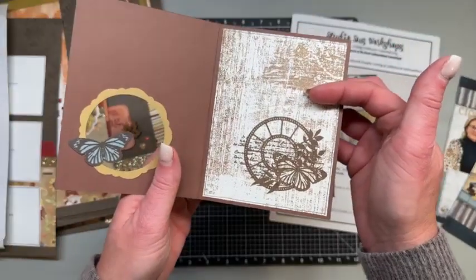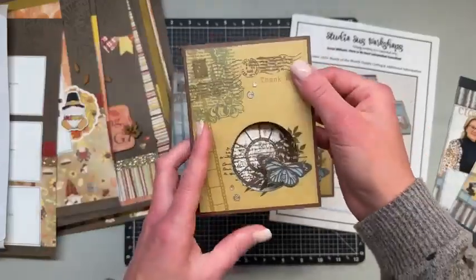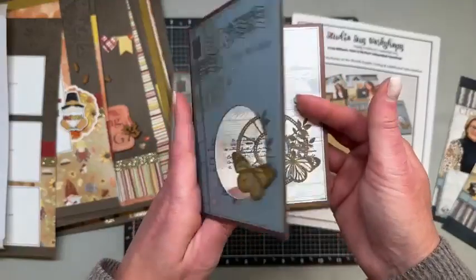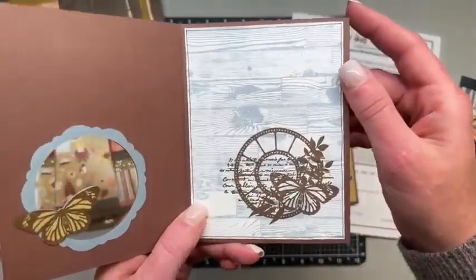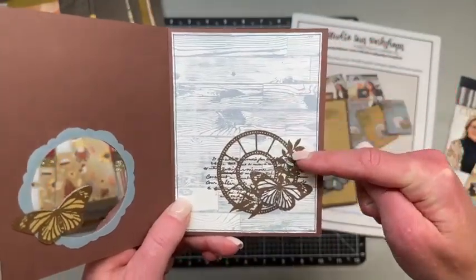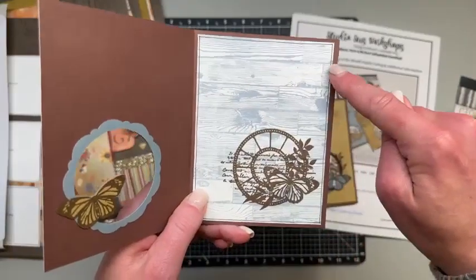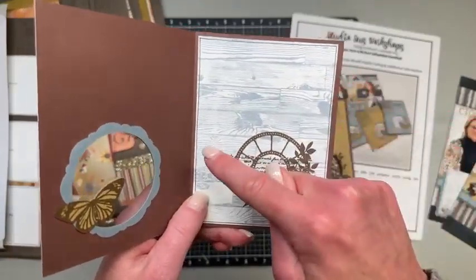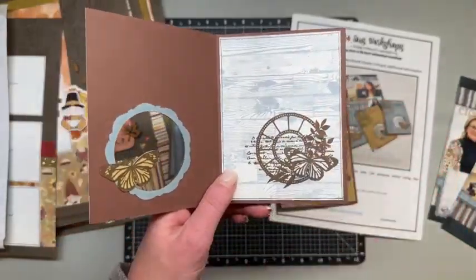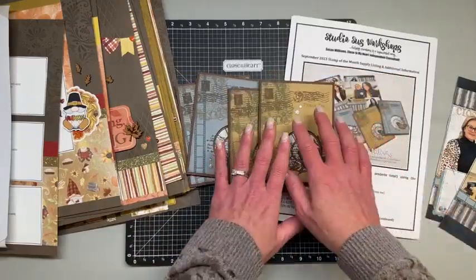the inside as well. So this is the one that uses the mocha colored paper, the browns, and this one uses the mist. So you've got some mist cardstock on the front, and you've got that mist barnwood pattern on the inside. I specifically chose the lighter patterns so that the stamping would show up, and if you decided to handwrite a message or add an additional stamp sentiment, handwrite greetings or something like that, that you could still see them really, really well. So you've got 2 in the blue palette and 2 in the tan palette.